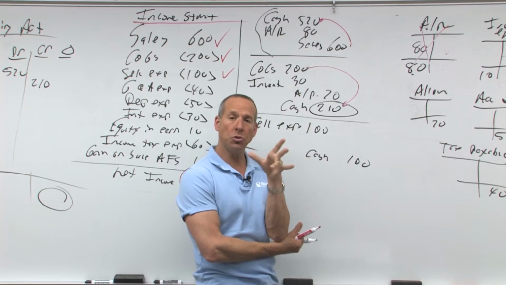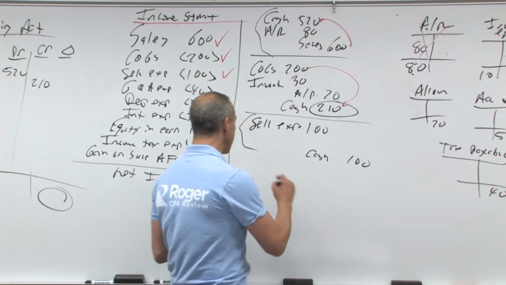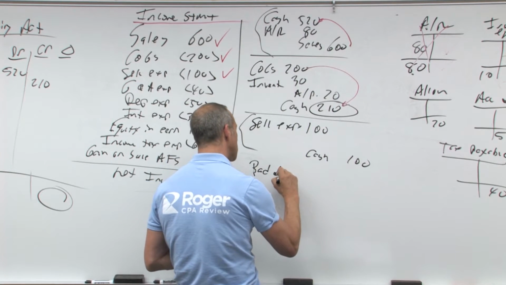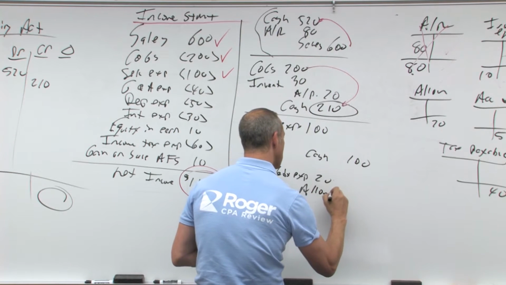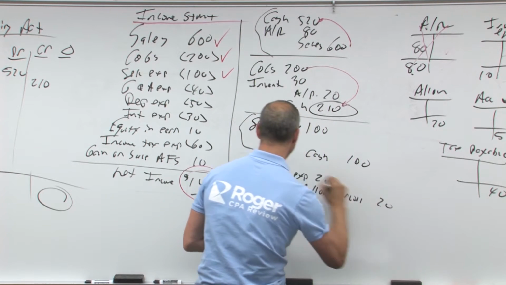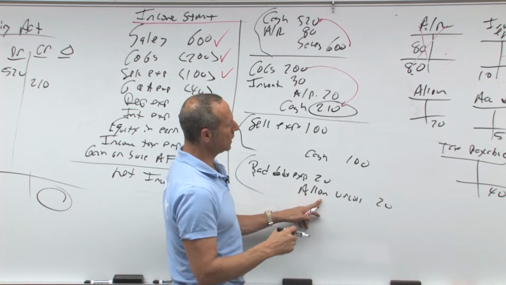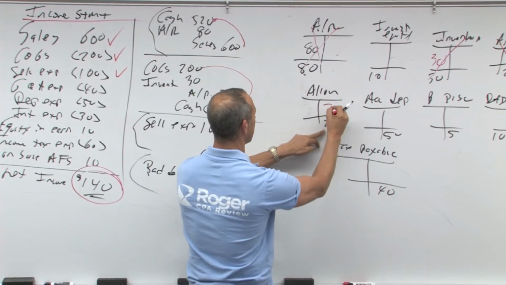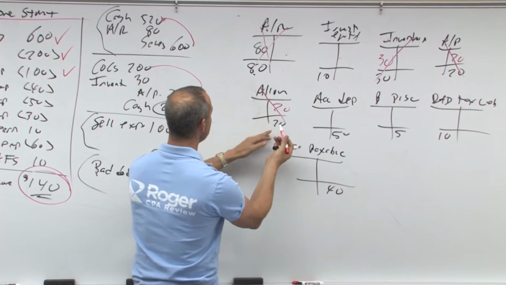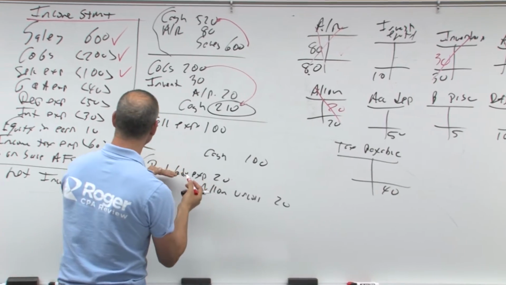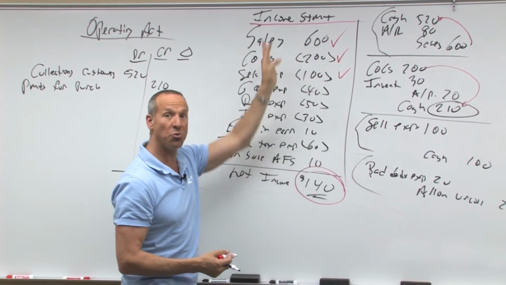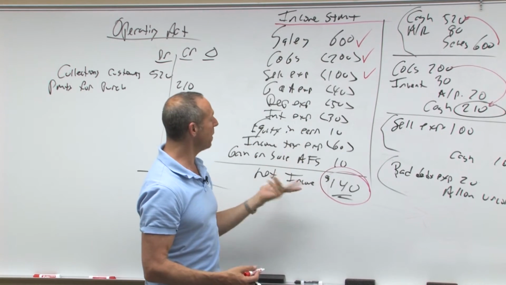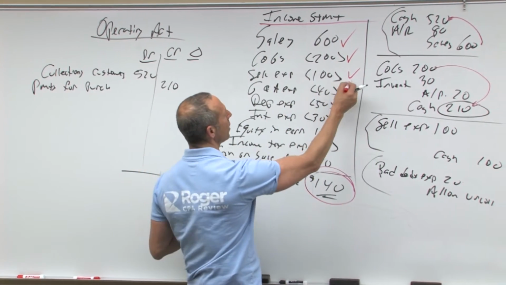Normally, what might you do? Normally, when you record bad debt expense, you might debit bad debt expense, 20, and credit allowance for uncollectible for 20. The allowance goes to the balance sheet. So if you look over here, here's your allowance, 20. And then the expense would be bad debt expense. But when you look at your income statement, do you see the words bad debt expense? We'll be moving around a lot today. Do you see bad debt expense? No. So they told me it's buried in this number.